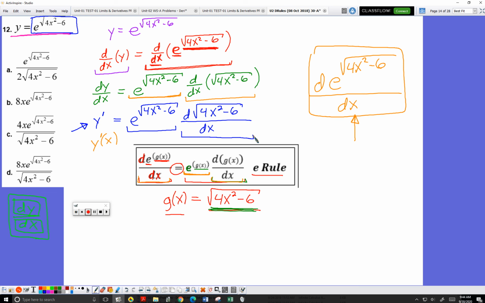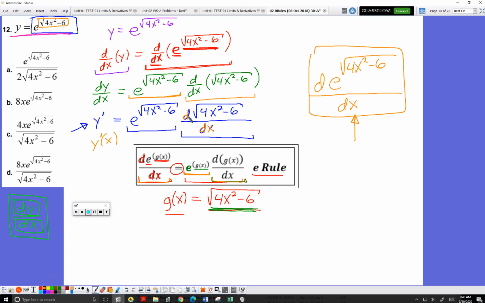Notice now that the derivative operator, the d/dx, right here, is now operating on only a part of the original function. It's only operating on this part. Like Inception, we're starting outward and moving our way in. Inception is a movie. If you haven't seen it, don't worry about it. Just keep in mind that the way the derivative rules work is they start on the outside and work their way inward. So now we need a new rule because the E rule doesn't fit anymore.